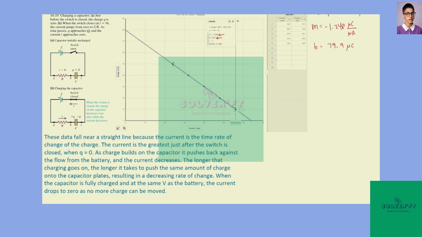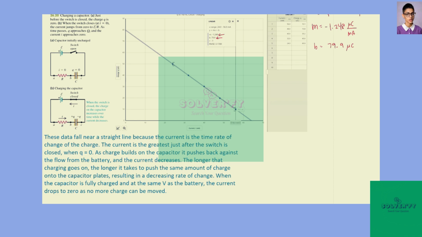So, the charge and the current both rely on the same e to the negative t over RC, and that also plays into it. But this is the best way to explain why this happens when we remove time as a variable, when we set up these two quantities as a relationship with each other. And so now, use our results to calculate the resistance of the resistor and the EMF of the battery.